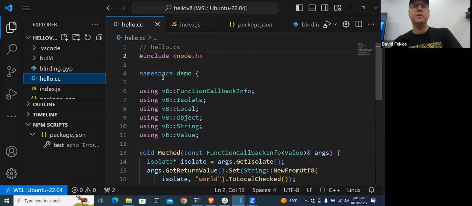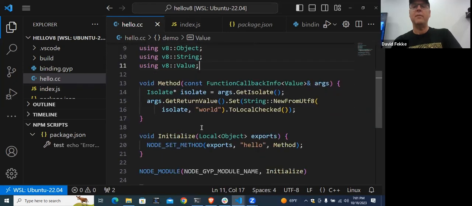Now, if I come over here, this is actually the C++. If you look at this, you can see I've created this namespace for my demo. This is actually taken directly off the Node.js docs. If you go and take a look at the internals for Node.js, one of the things you'll see quite a bit of is this isolate.